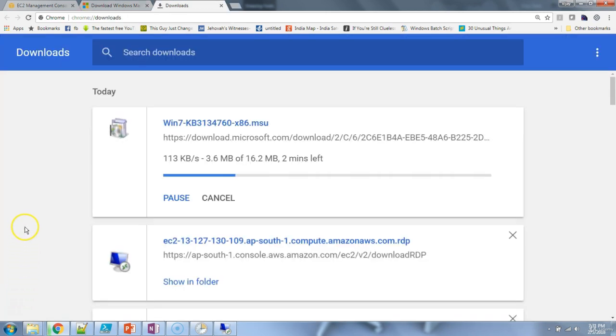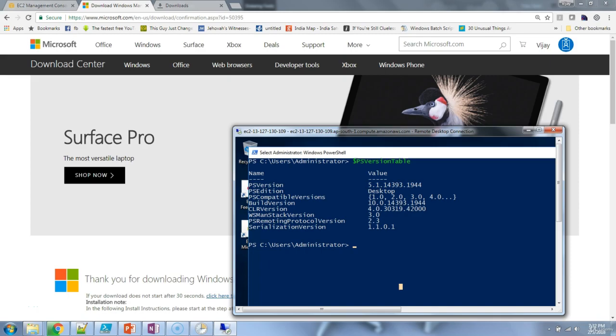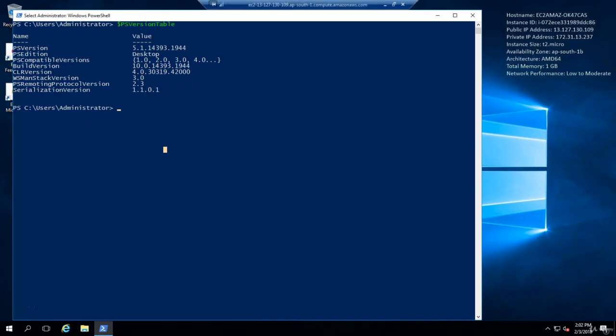Once this installation file is downloaded, you can just execute the installer and do that typical next type of installation. I'm sure you would have done it a lot of times. In my case, it won't allow it as I already have the same version installed on this machine. Still, if you face any difficulty, just let me know and I'll help you out. Once you are done with the installation, the system will ask you for a reboot. Once the system is restarted, try to launch the PowerShell console and check the version.